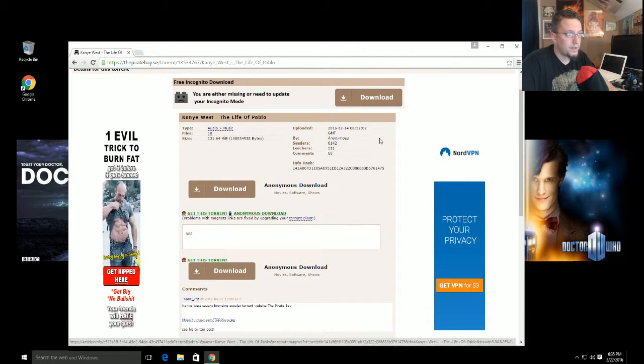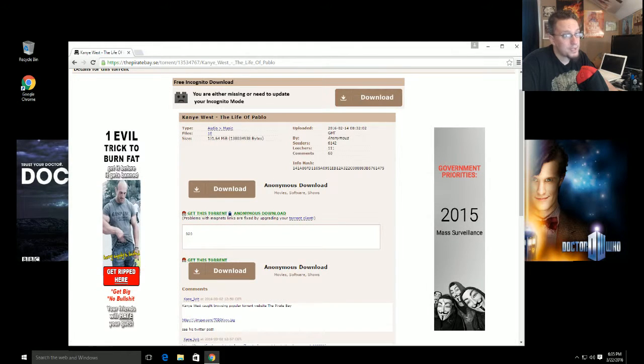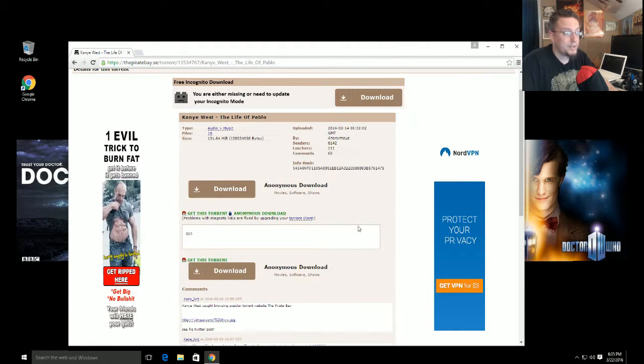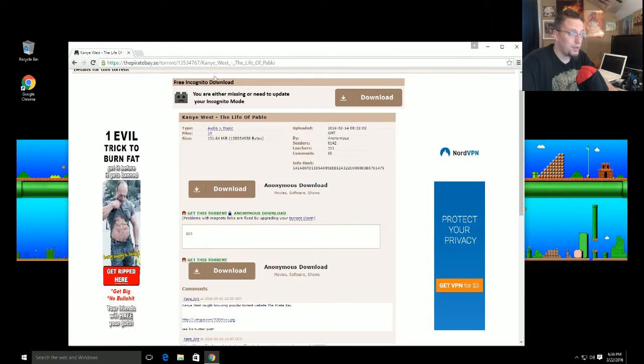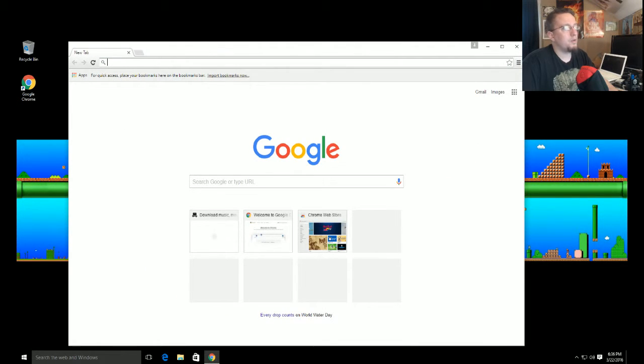All this other stuff here, this is all ads. This is all ways for them to infect your computer. Why do they do this? Because they want to make money off of you. This site doesn't charge you anything to do what they do. What do? Don't ask me. I don't know. So I'm going to close that out real quick and keep that image in your head, which you just saw, all that crap.